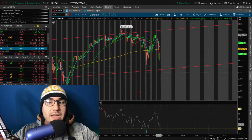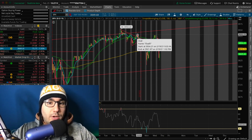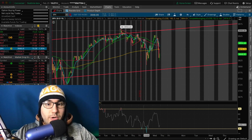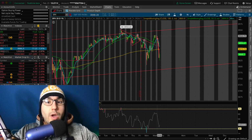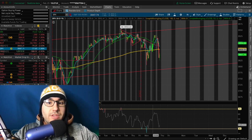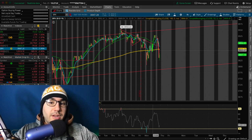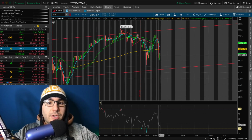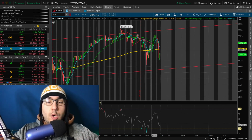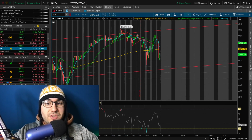We didn't take out 39.30, which was a big level that I was talking about. That was a resistance from back on the 18th, 19th of February. We didn't break out of that. We turned down and dropped well above the percentage that we gained yesterday. Take a look. Yesterday we opened up at 38.61. We went up to 39.30. That was a nice pop of 1.5% roughly. And now we actually took out the opening price from yesterday, which is not a good sign. Now we're trading at 38.47 on the S&P.